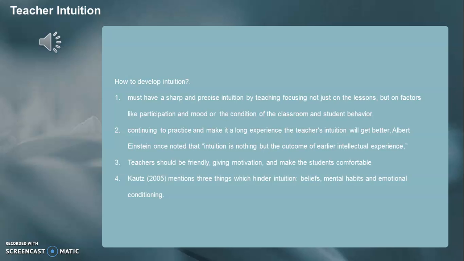The next slide is how to develop intuition. The first, the teacher must have a sharp and precise intuition by teaching, focusing not just on the lesson, but on factors like participation and mood of the students, or the condition of the classroom and students' behavior. It means that the teacher must pay attention to the feelings and behavior of the students in class while teaching.